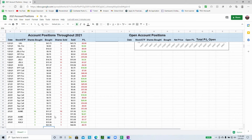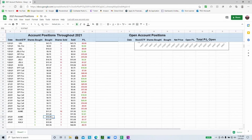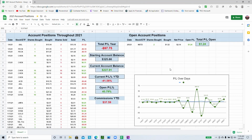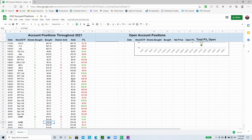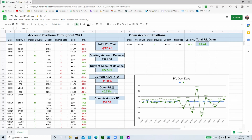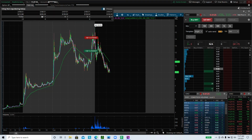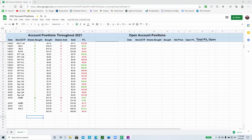Oh, I think I found a problem. This is not supposed to be 1060, it's supposed to be 1160, that's why. Sorry, this is taking a while. Well, it's still not adding up. I don't know what's wrong here. I'll definitely fix it because it always works and it's always up to date perfectly. This is the first time it's not, so I'm not sure what I did wrong. I can just show you. I should be at $212 as of today.